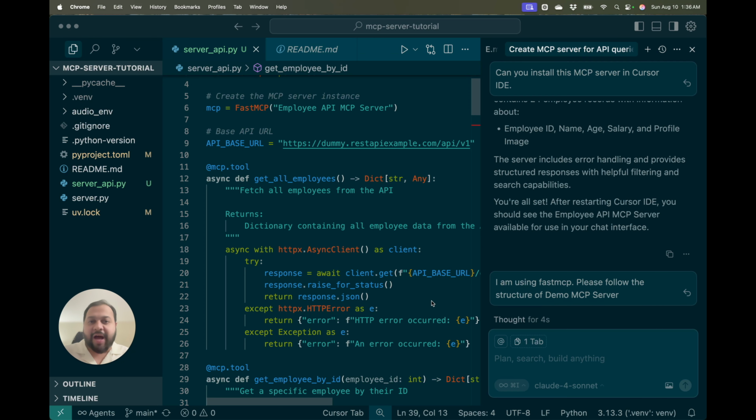So just to recap what we did last time, we actually used AI chat in order to build us an MCP server for an API which had a couple of or more than a couple of endpoints hosted. As an example, we used Postman, which has some dummy APIs that you can use.